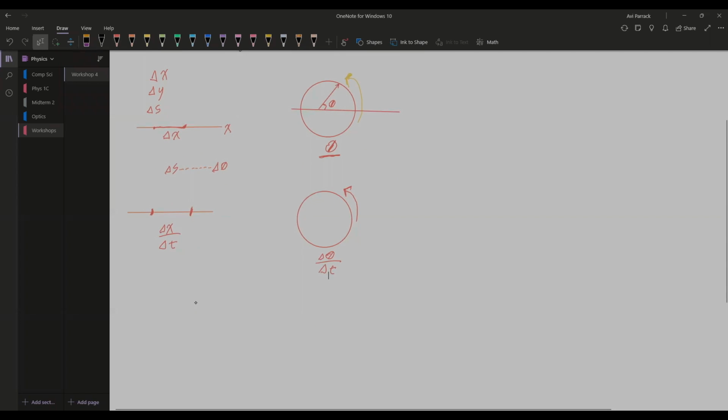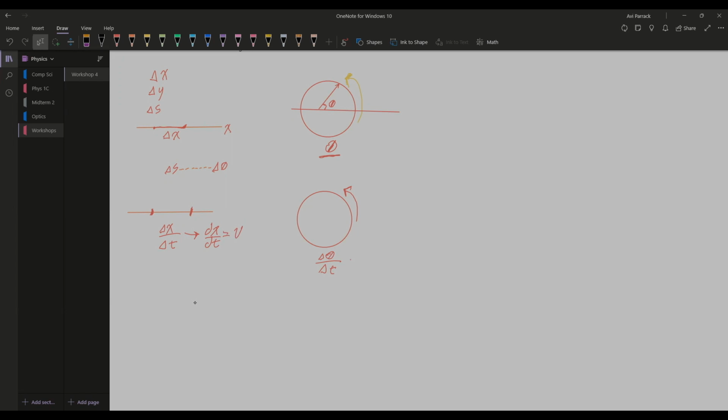And the way that we denote this, right? If we take the limit of this, if we want to find the instantaneous velocity at some instant, you know that that is dx/dt, the derivative of the position at some instant in time. And then that is equal to v, the velocity.